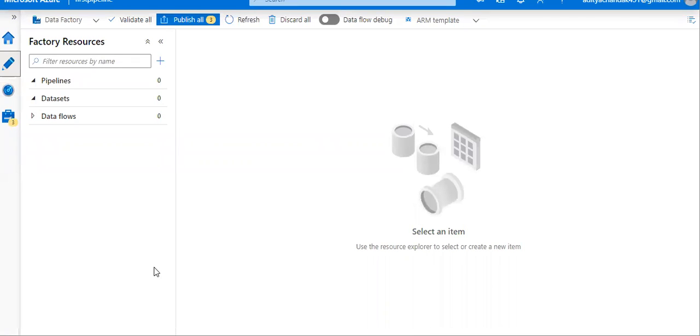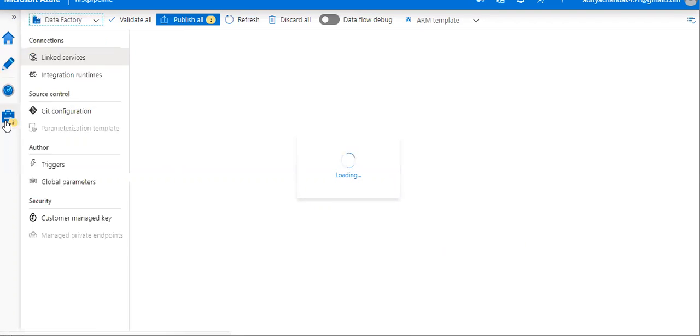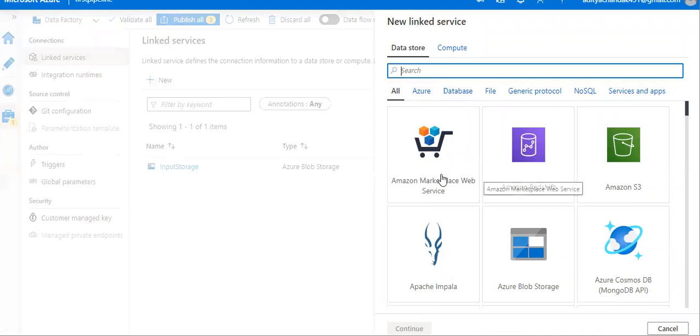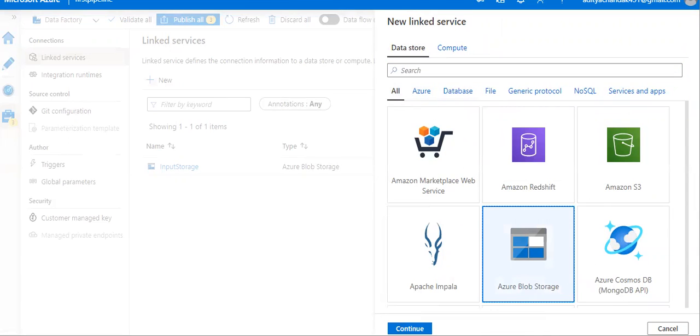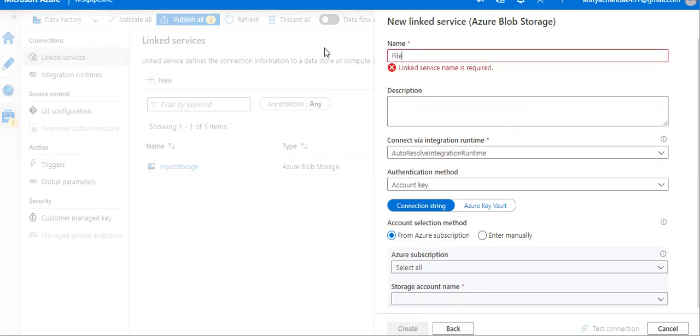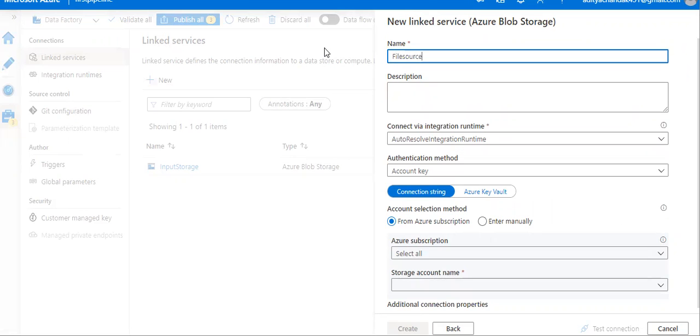Now in the pipeline, first I need to create a linked service which will interact with this storage account. So click on new and then Azure Blob Storage, continue. I can call this file source.